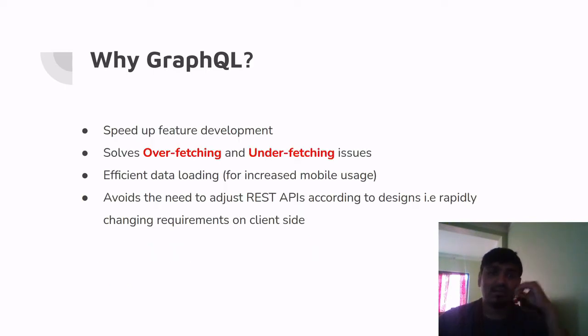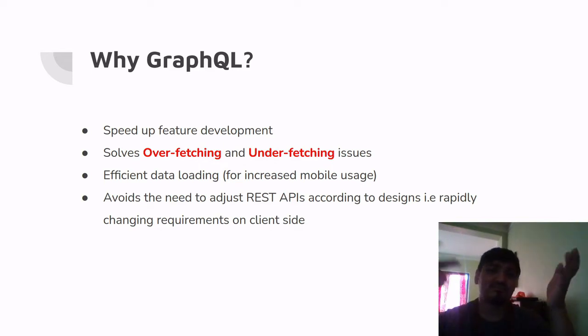And why GraphQL? Yes, GraphQL solves the overfetching and underfetching issues, and it speeds up development. Maintainability and scalability are easier, and there is no need to worry about multiple inputs; only one input will work. Another thing is that all the documentation and types are defined, so it will generate the documentation or schema, and front-end developers or API consumers can take help of that schema and integrate easily in the front end. And another thing is rapidly changing requirements.